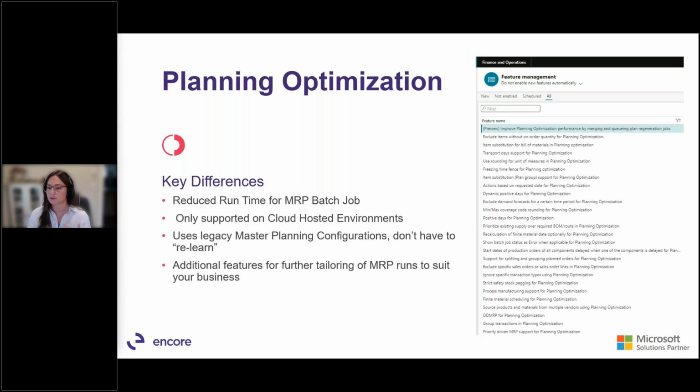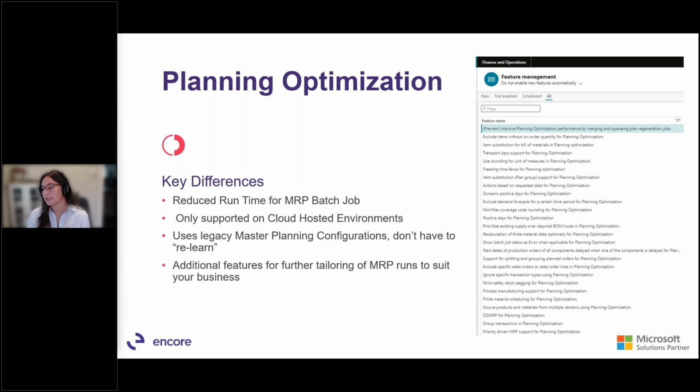So you don't have to relearn how to do master planning in F&O. You don't have to learn a whole new set of functionality. It's not like that at all. All of the main concepts that you would be familiar with in the past using the legacy master planning, like item coverage groups, master plans, time fences, all that stuff remains. It simply has added additional functionality so that it can be more tailored to additional planning scenarios instead of sort of a cover-all for everything that needs to be planned.